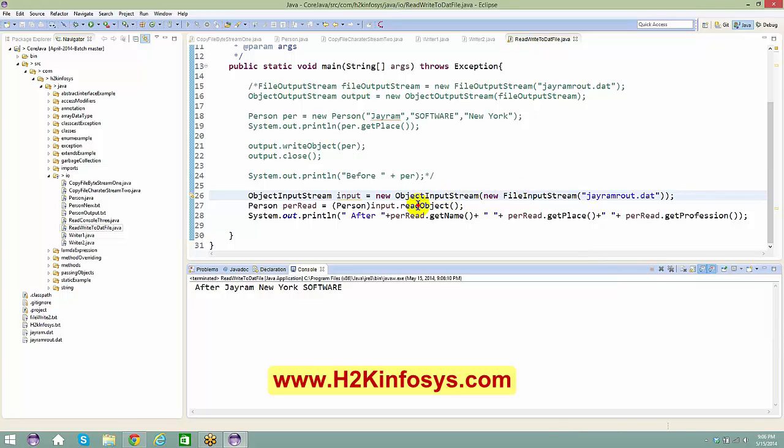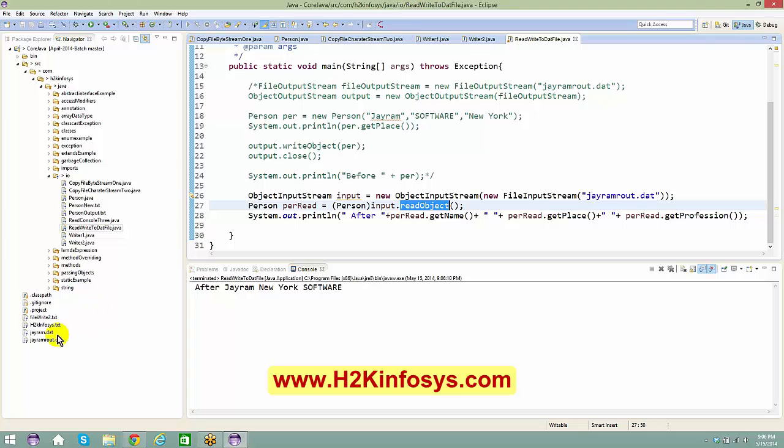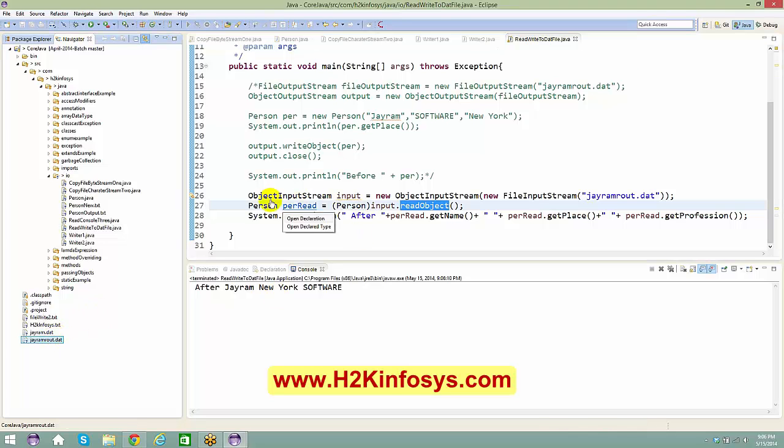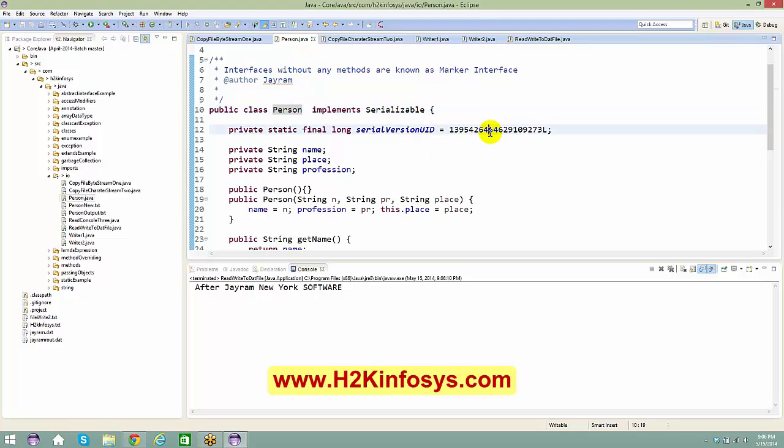The moment you read this file, it compares the serial version UID which is present in your dat file as well as the serial version UID which is present in your actual file. Whenever the serial version UID is matching, it will not cause any kind of runtime error. This is very important to understand because you will see in most of the places they'll be using the serial version UID. This is nothing but to make sure that there is no incompatibility with the class. When you talk about incompatibility, that means something has been changed in the new file, but you still have some old object persisted in the database, or let's say persisted in the dat file. You're trying to match those two, which will obviously throw some kind of exceptions.